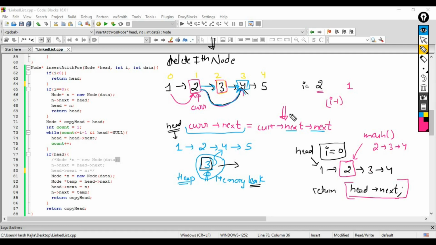Now to check for the valid values of i, the first option is with the help of the length function, but we have discussed many times there is no need to call the length function. We will just take the help of this condition and we will check. So if head exists, then we will do something like this. Simple. Now let us write the code.